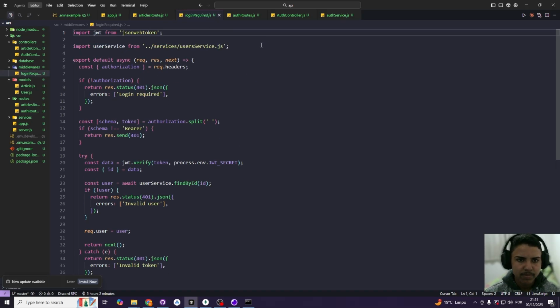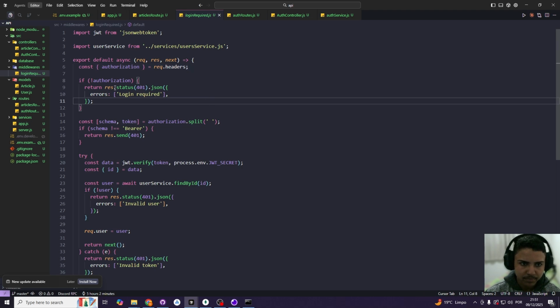Let's see our measure. The measure gets from the request header the authorization. If authorization is not provided, it's going to return an error login required, and 401 status, that means the user is not authorized to access that root. And from the token, we're going to get the schema and the token.